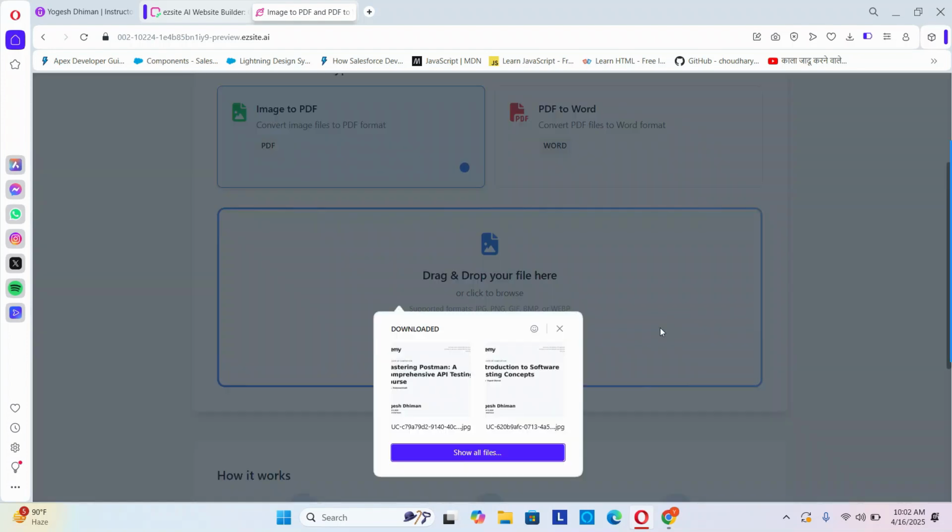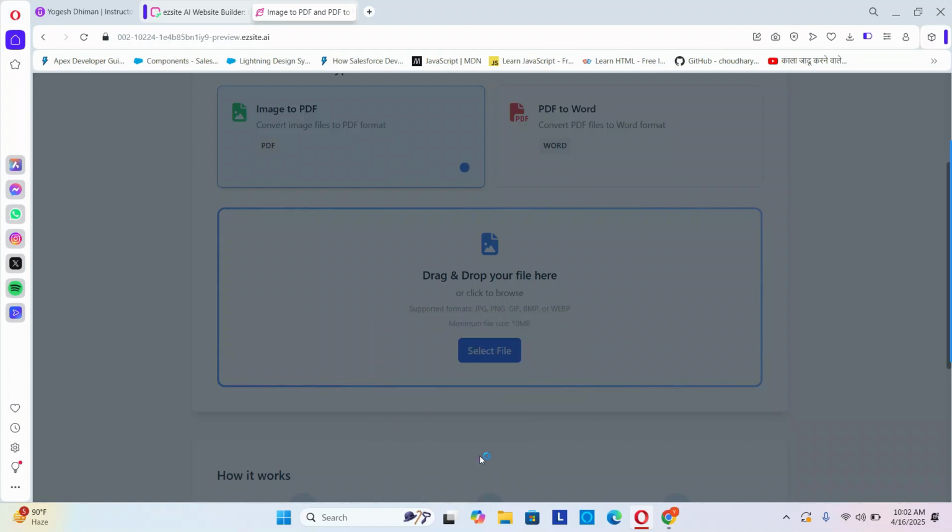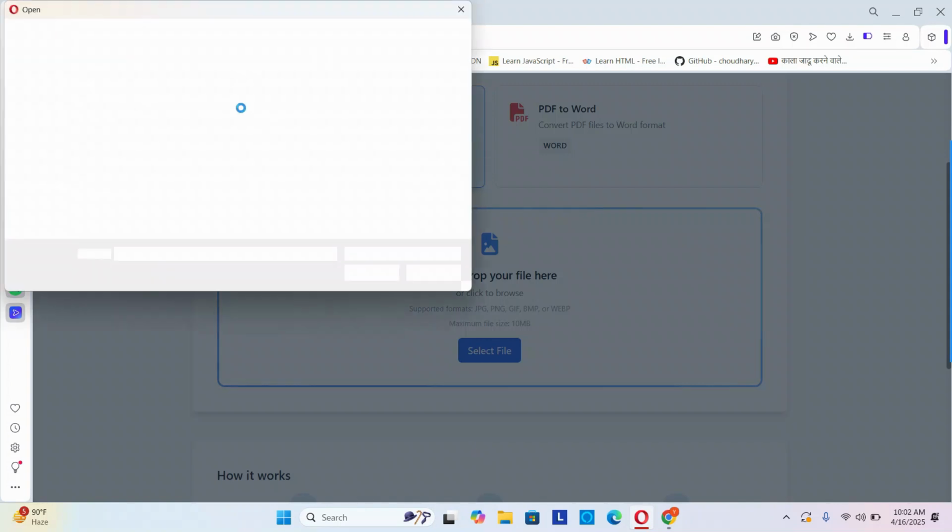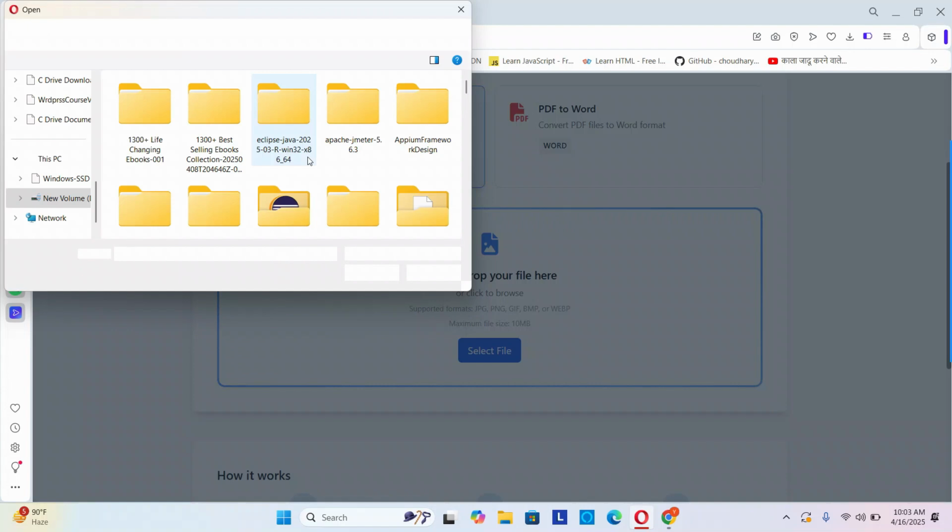You can drag and drop your file over here and it will convert to PDF. So I'm just selecting some image file which I want to convert into a PDF file.